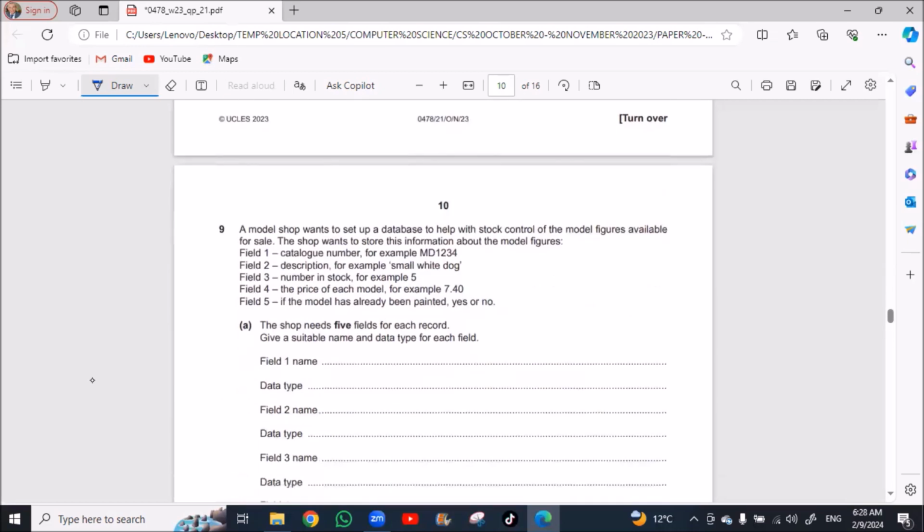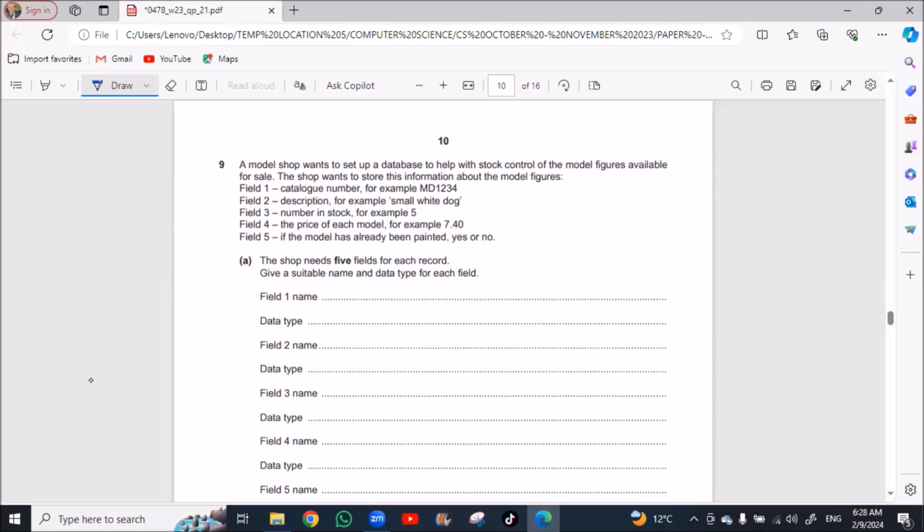Number 9. A model shop wants to set up a database to help with stock control of model figures available for sale. The shop wants to store information about the model figures. We have here 5 fields. Field 1, catalog number, for example, MD1234. This will be alphanumeric. Field 2, description, for example, small white dog.